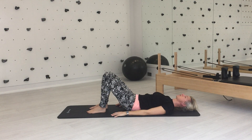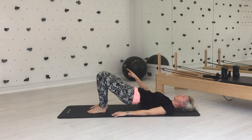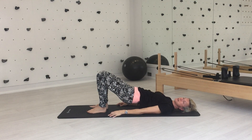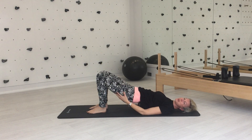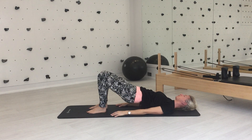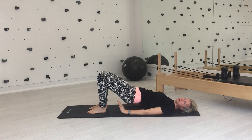If you want to get some extra traction through your spine when you get to the top, reach your knees away from you, which means bringing your heels towards you — that really opens the spaces in your vertebra. But it can get a bit crampy in the hamstrings for some people. If you're one of those people that gets hamstring cramps in this position, push your heels away from you to take that more into your glutes and less into your hamstrings. So, if you want to increase the stretch in your spine, reach your knees away, heels in. If you get crampy in your hamstrings, press your feet away.